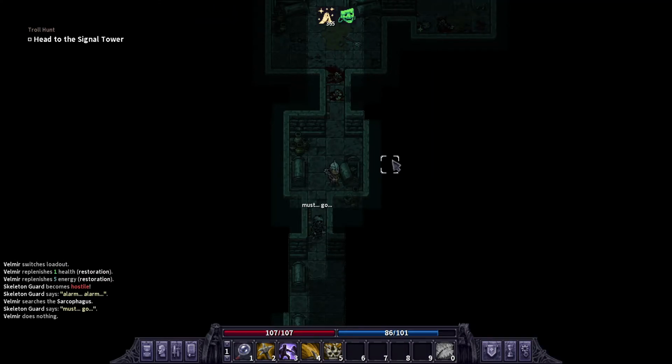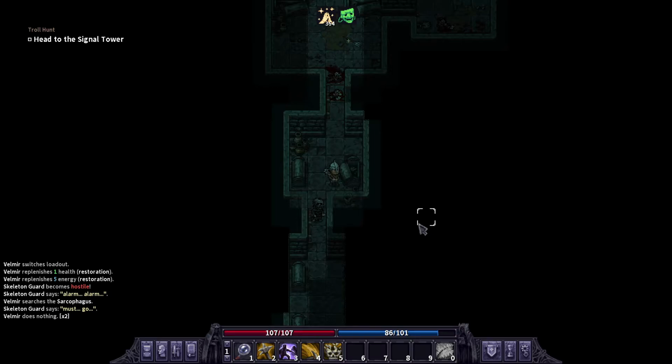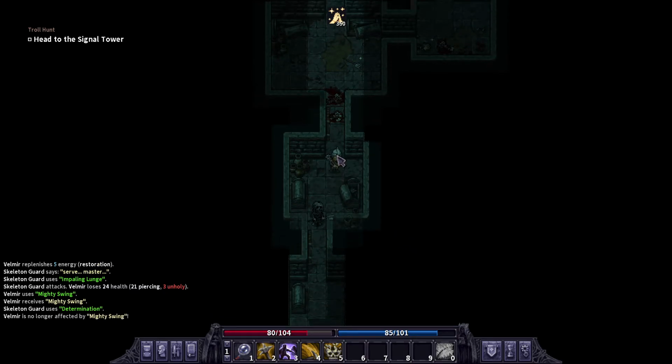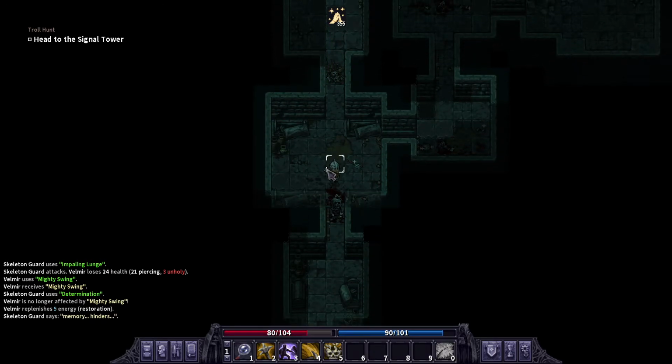It's scary because he could theoretically kill me, this guy, I think. Have to take that. Now we mighty swing. And then he used determination. Okay, so now we run. Oh, and I positioned myself incorrectly here. God damn it. Oh, I couldn't go here. I needed to go there then.